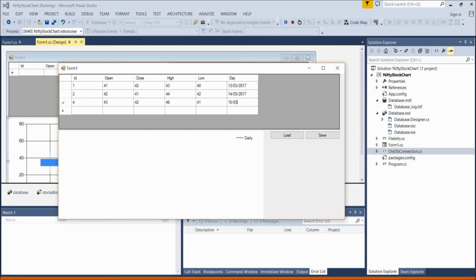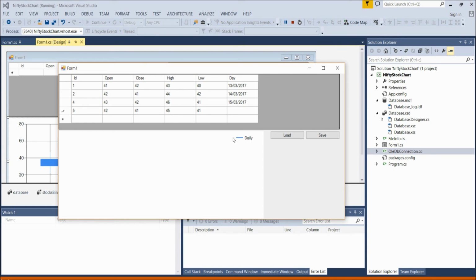So I go with the next day, and particularly I go with one more column, and this time open is 42, and close is 41, high is 45, and low is the same as the close.